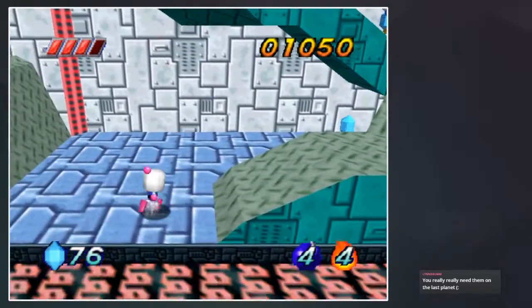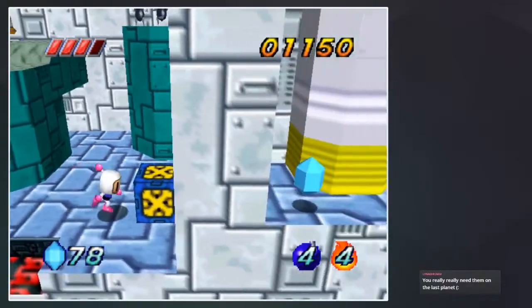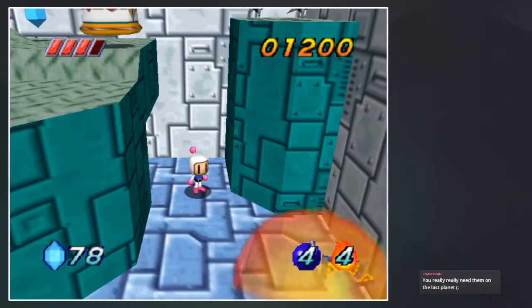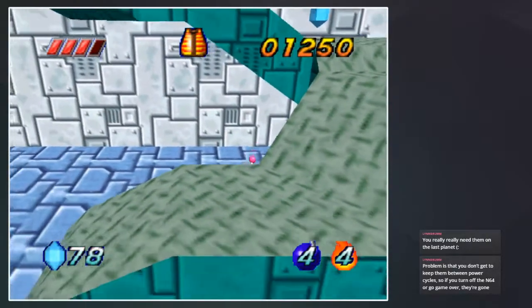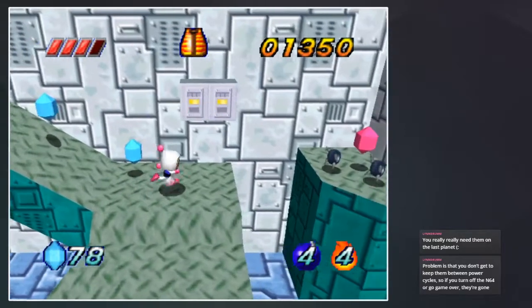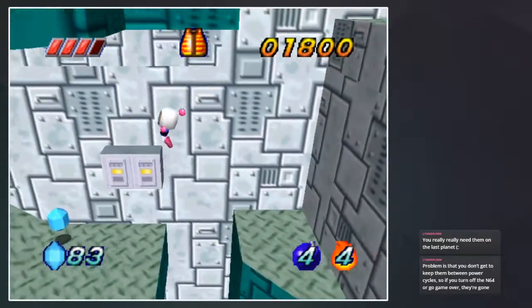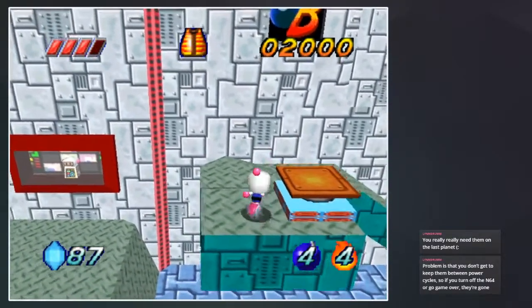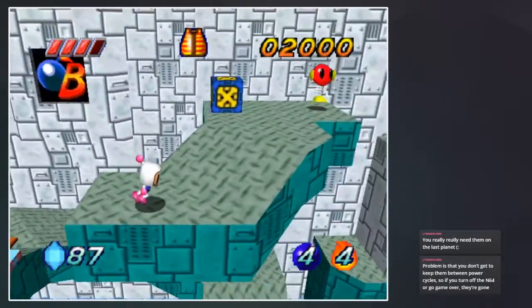We can drop bombs while jumping as well, which is pretty nice. But yeah, we'll see how far we get in one stream. Definitely want the fireproof vest as often as I can get, especially with my blast this big. Let's keep grabbing the crystals and jump up. Nothing there. Okay.